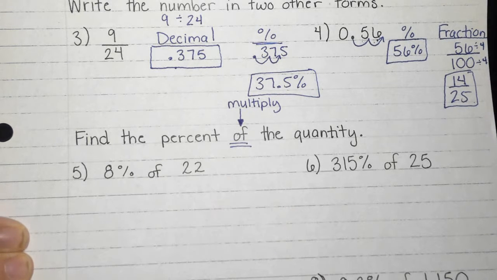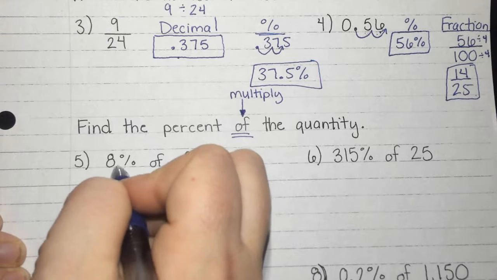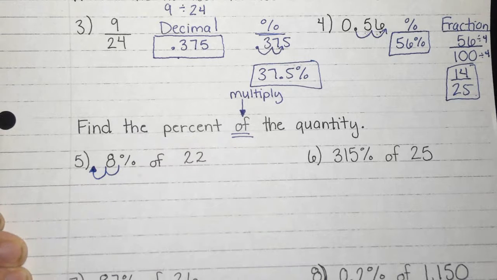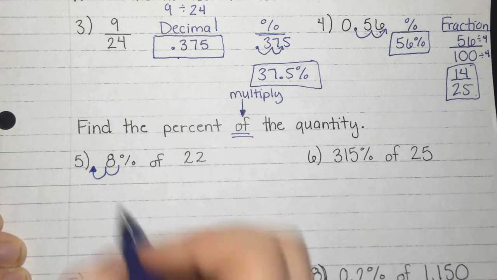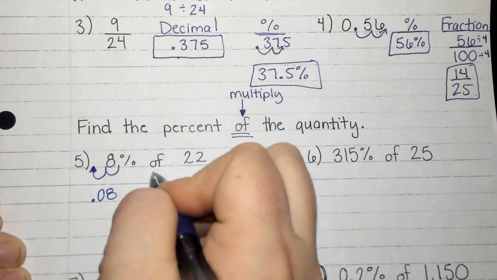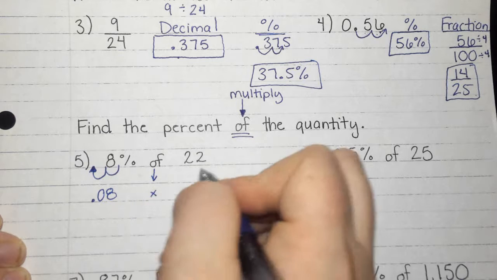To lose the percent, what direction do I need to go? Julie? To the left. So we're going twice. Make sure we're still going 2 places over. All right, so how am I going to write that decimal now, Ledger? 0.08. Excellent. What does the word "of" mean again? Multiply. Very good. And then we're going to bring down our 22.